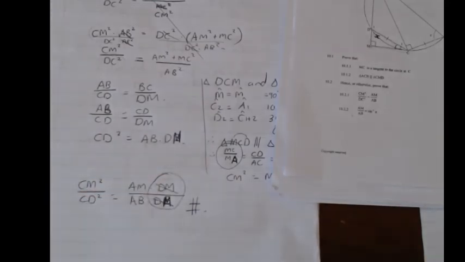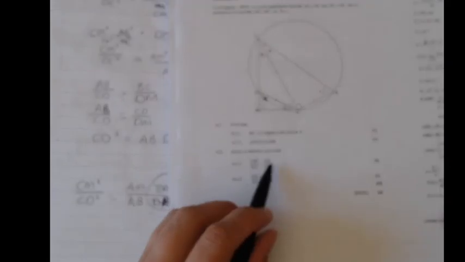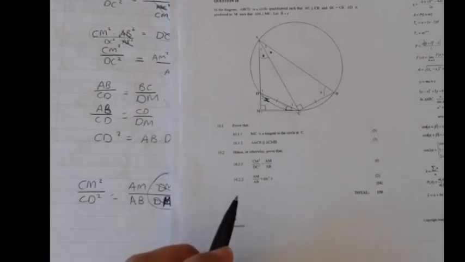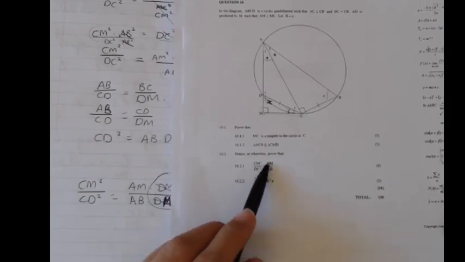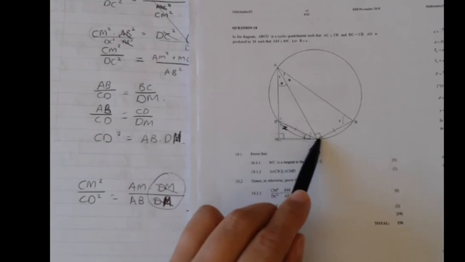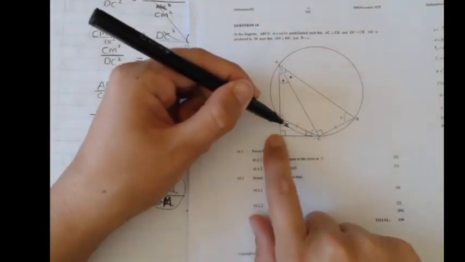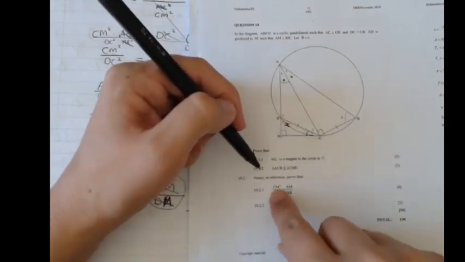Okay, and then question 10.2.2 says show that AM over AB, which is that, is equal to sine squared x. Right, show that. AM over AB. Okay, so is sine x. Now I'm probably going to work with CM over DC. Let's quickly see CM over DC. Oh, great. So there's an x, sine of that x opposite over adjacent. CM over DC, you see that.